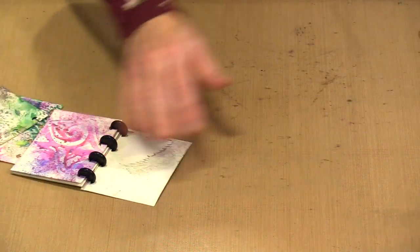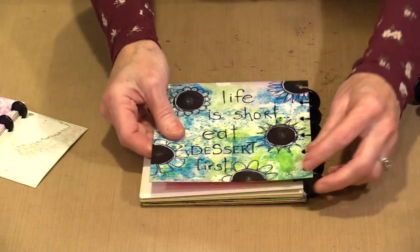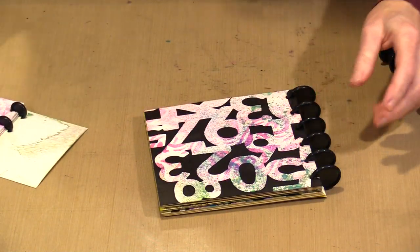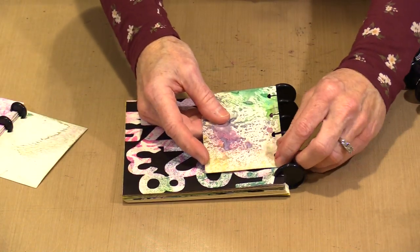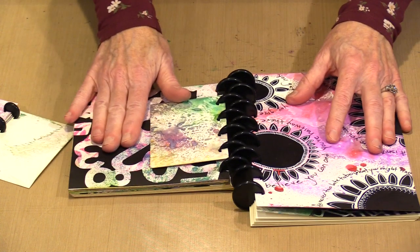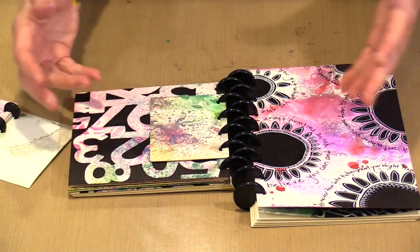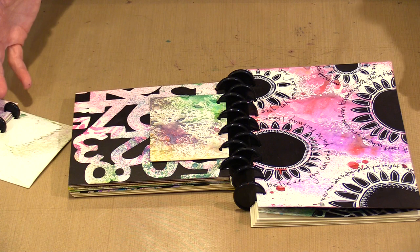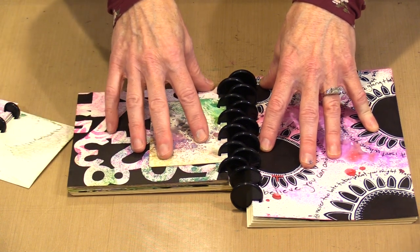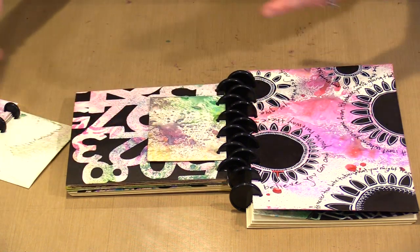I'm going to bring back in the 6x6 for one second. One of the things that's important to know, aside from how easy it is to put these back on, is that we have spaced the discs — or spaced the notches — in such a way that all of these pages fit. So I could take 6x6 pages and put them in the 6x9. I could take 3x4s and put them in there, so you can really combine these any way that you want. The notch system here is identical to the notch version of the watercolor disc-bound journals and the black smooth and sturdy paper too — so intermix, mix your media.